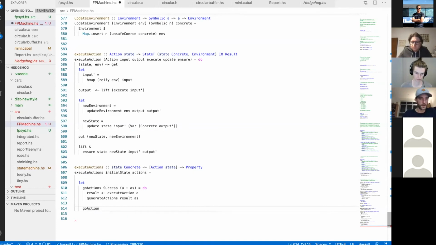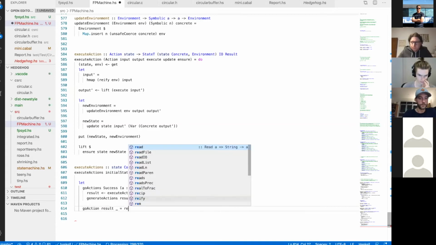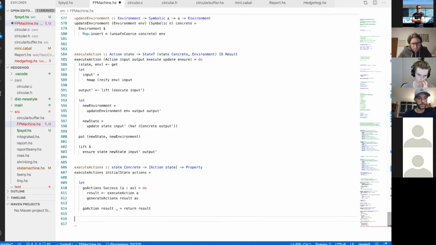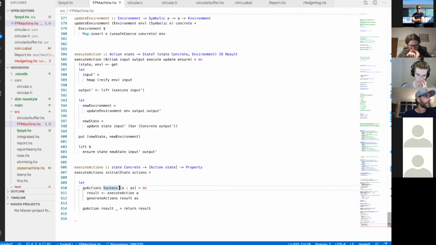If it's not a success, or it's the empty list, then we return the result. So we only continue if it's currently successful. So far, everything has been successful and there's more to do. Otherwise, we return with what we've got so far. So if it's successful, but this is the empty list, then we just return success. Otherwise, we rumble on.